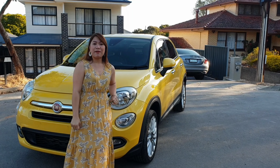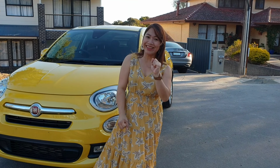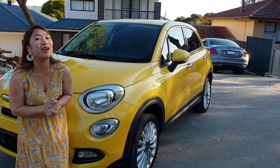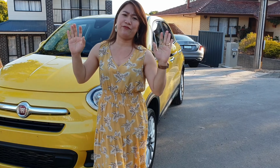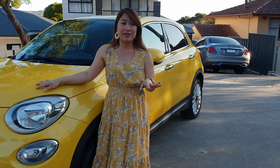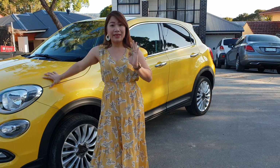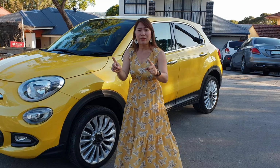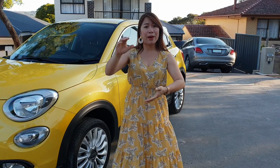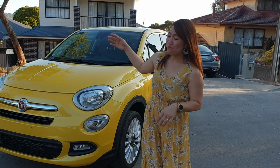Top 10 I love about this car. One, who can guess? It's because the color is yellow. Everyone knows yellow is my favorite color. I'm very happy that Michael found this car. So it's a limited version of yellow because the color of this is not an ordinary paint. Michael upgraded it. So we upgraded into a metallic paint, a yellow golden metallic paint. So the color is not too yellow and it's not lemonade, so it's just the perfect yellow. Good job, Papa.